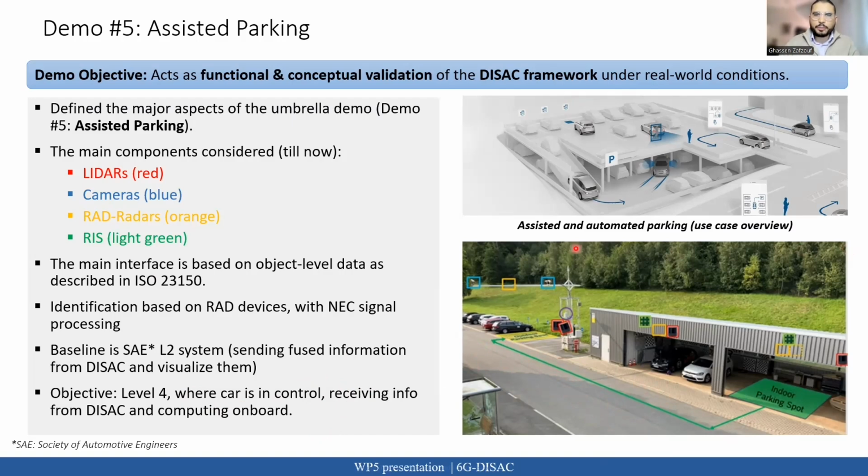The picture in the bottom here shows the test track that we have in Hildesheim, Germany, where we have already sensors which are implemented and functional, such as the camera shown in the blue rectangles here, and the lidar, which could provide some ground truth information. However, we plan also to add other cameras in the indoor environment, as well as radar, and with cooperation with other partners, we are planning on having RIS elements implemented to help with the radio-based detection.